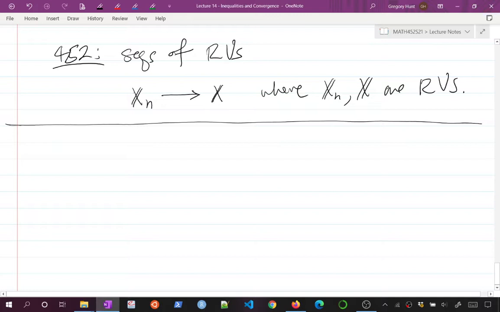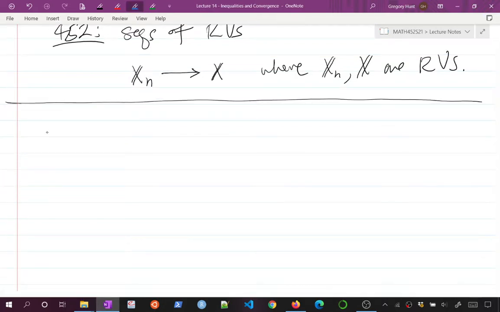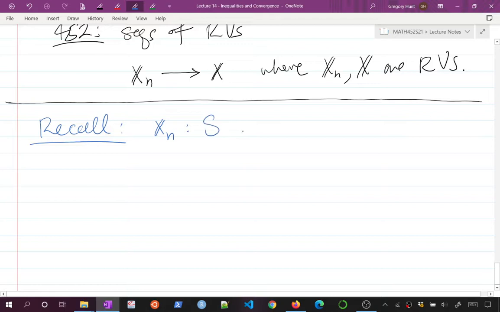And so there are going to be many different ways we can talk about convergence. We're going to talk about some of the most useful and most commonly used ways of talking about convergence of random variables. But fundamentally, what we have to recall, in the most basic form of convergence, is that a random variable, Xn, is a function. It's a function from a sample space S to the real numbers, at least a univariate random variable is that.